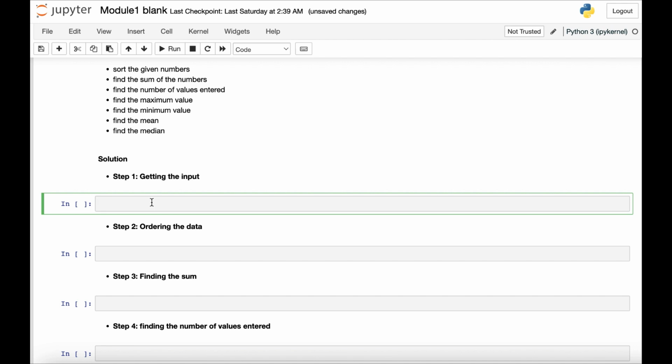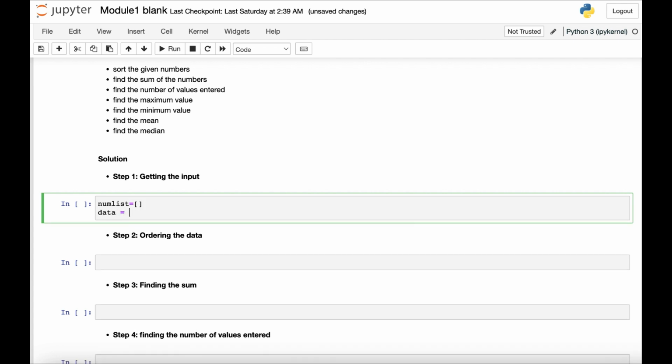So let's do it. First step is getting input from the user. First of all, the num list, I am creating an empty list because initially the list is empty. And then data is equal to input, enter a number to add into data, or press E when done.